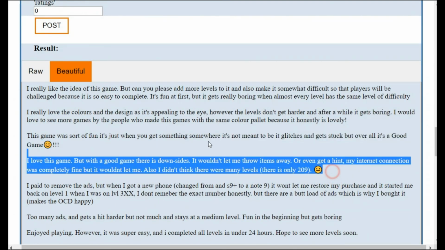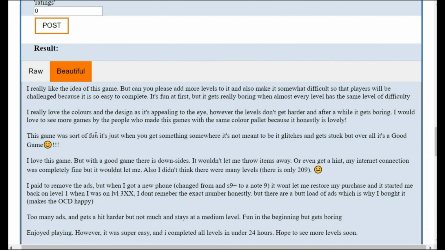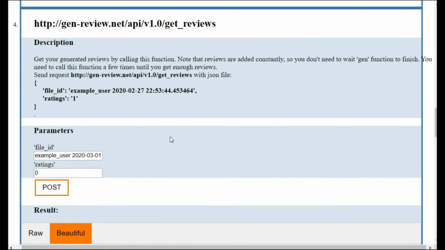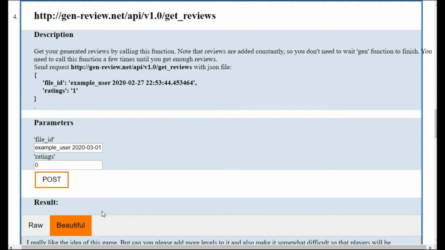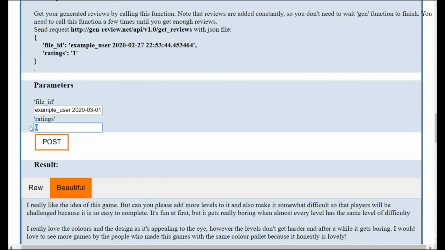That's because the server generates all reviews, negative, positive, and medium. But now we wanted more positive reviews than any others. But we still have medium and negative reviews.